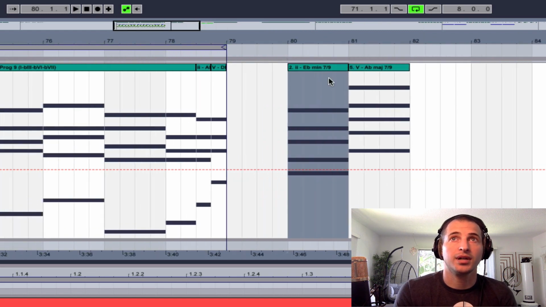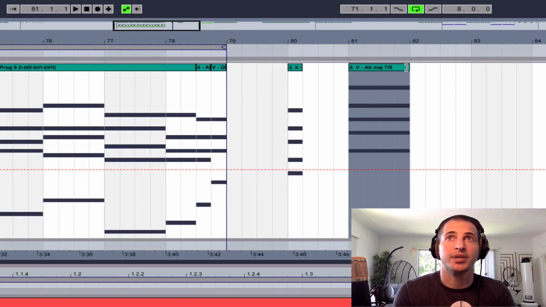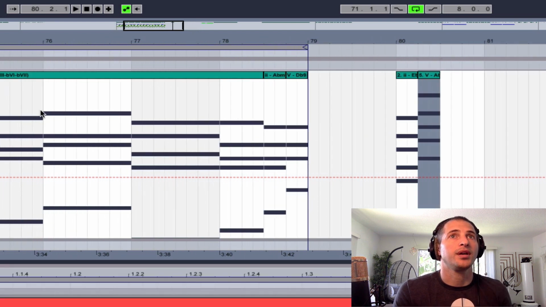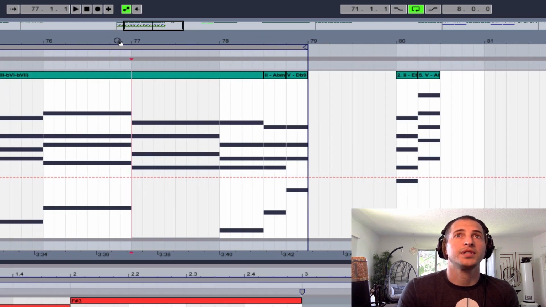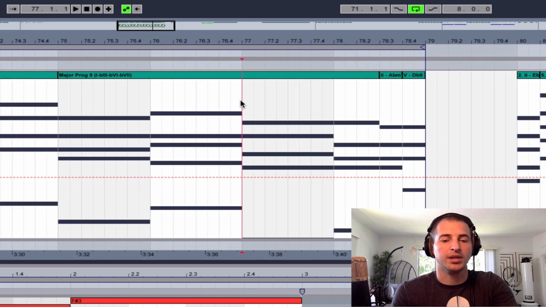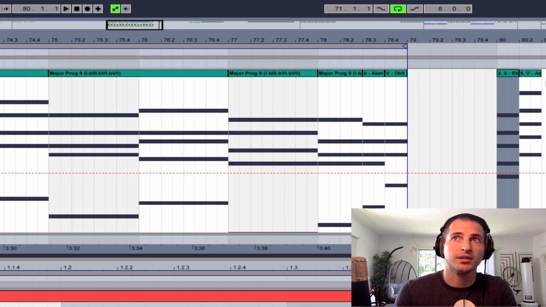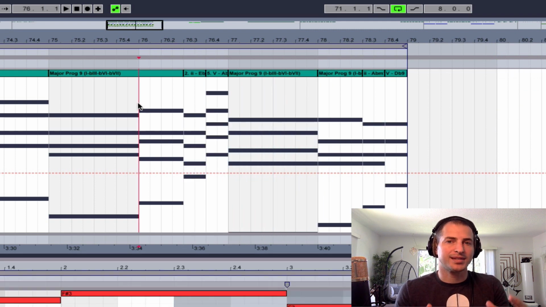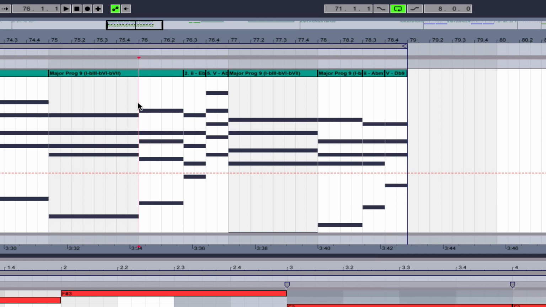What I'll do is I'll shorten these up quite a bit. And we just want them really short because they're just going to lead us into that D flat chord. And so if the D flat chord starts right here, we're just going to slide these 2 in just before it. And now we'll see what it sounds like, and it might not sound the greatest, so we may need to move some notes around. So we're going to use those inversions that we talked about in the other video.